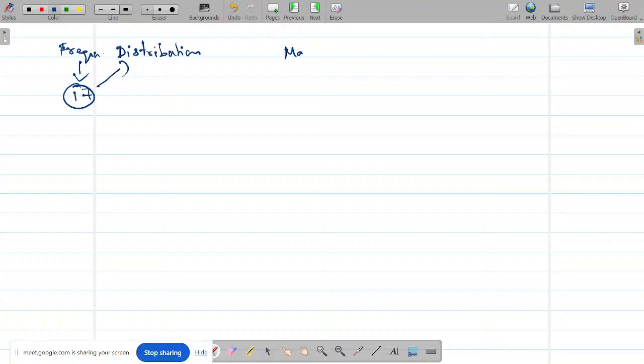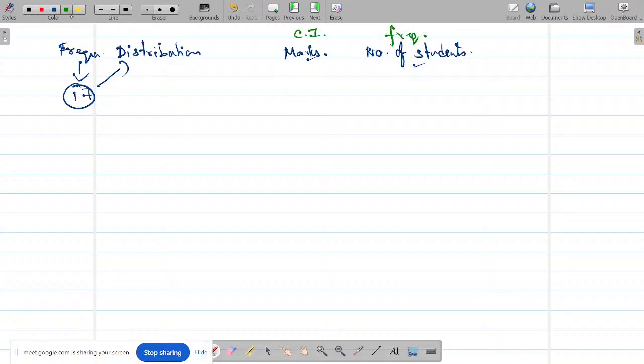What was the heading? Marks and tally bars. Now I don't want tally bars hereafter. Marks and number of students. Actually, this is a very general heading. Usually when we go for calculating marks, we take marks and number of students. But actually the generic name for this is class interval, and this is called frequency.